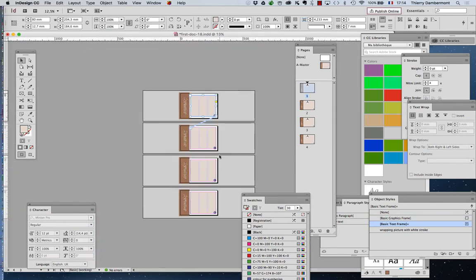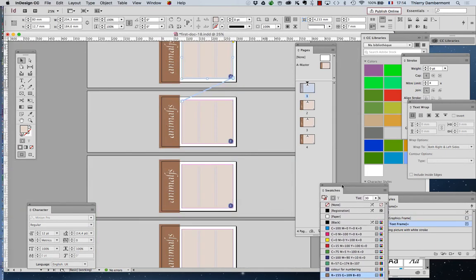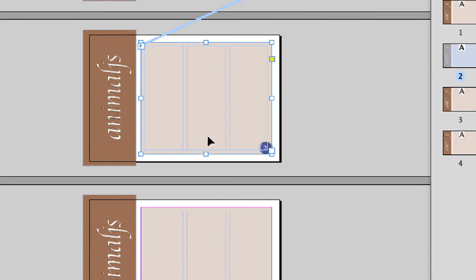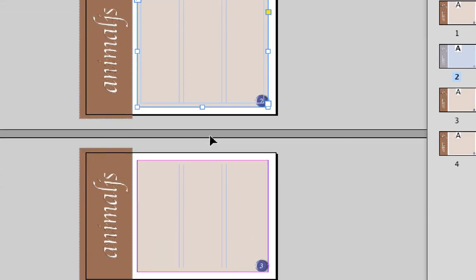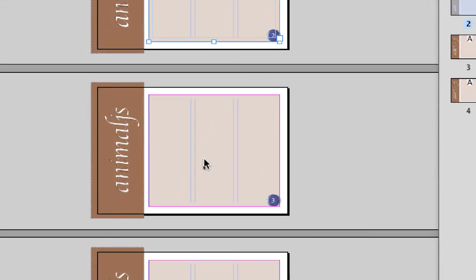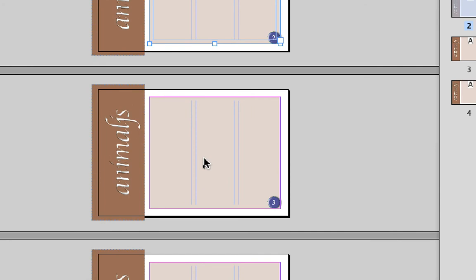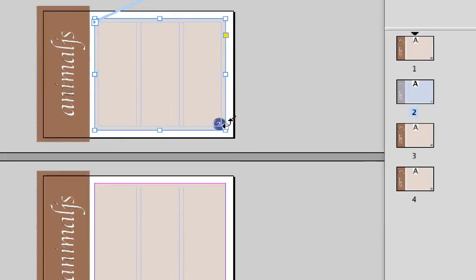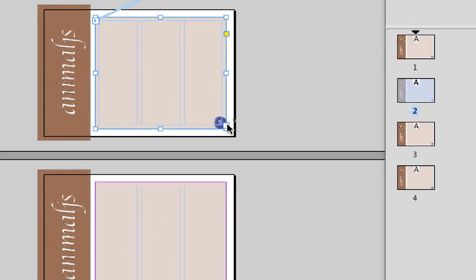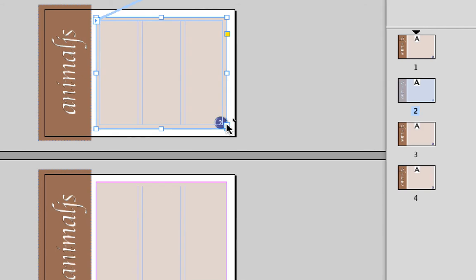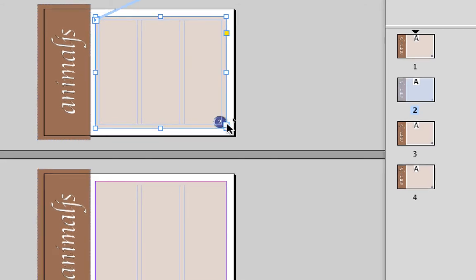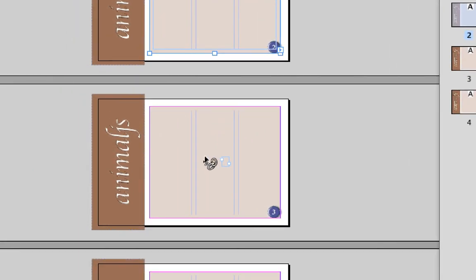Okay, now we will link the text frame on page 2 to the text frame on page 3, and in the same process, we will link it to page 4. Just watch how it works. I click, not drag and drop as certain of you have done. You just click on the exit door on page 2. You glide over the text frame of page 3, but before clicking, you hit the Alt key. Don't release the Alt key.